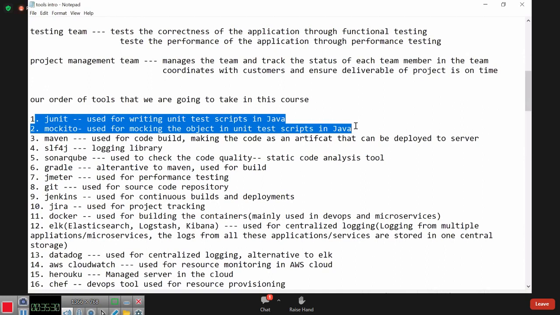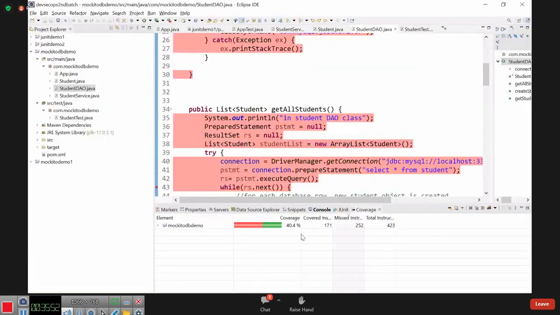JUnit and Mockito. Okay, I'll share this code also with everyone.